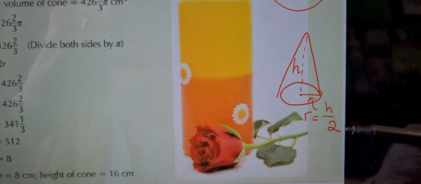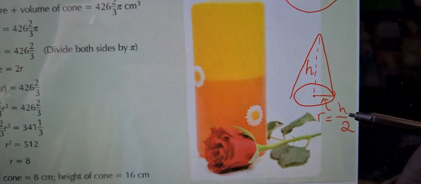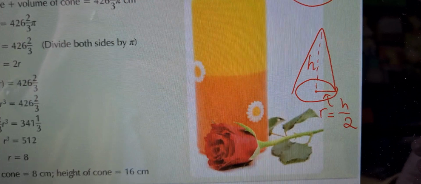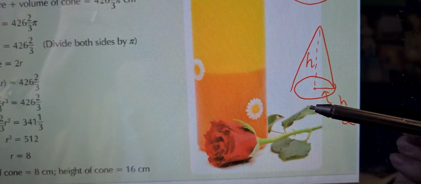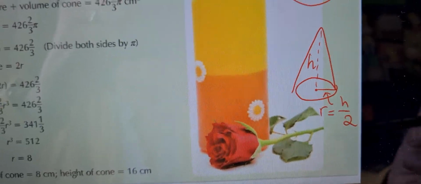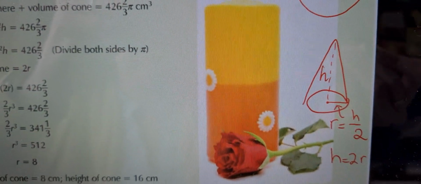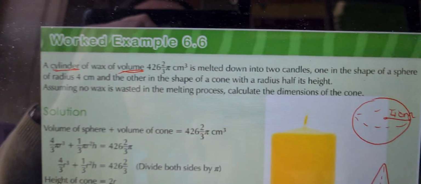Okay, you can obviously manipulate this equation then. Like I've written R in terms of H, but you could also write H in terms of R if you want as well, just by bringing up the 2 and multiplying it instead. And then you'd have H equals 2R. So you can do that as well. So H would equal 2 times R. Okay, back to the question.